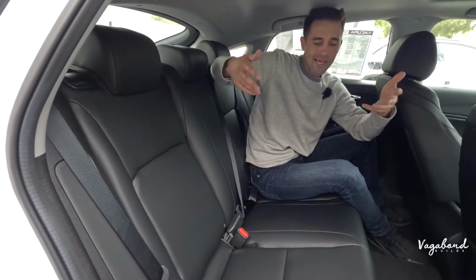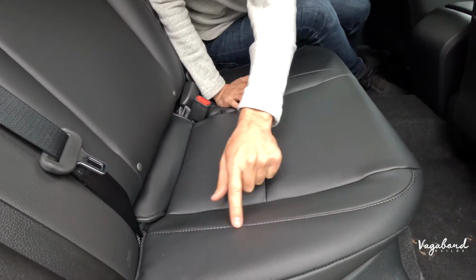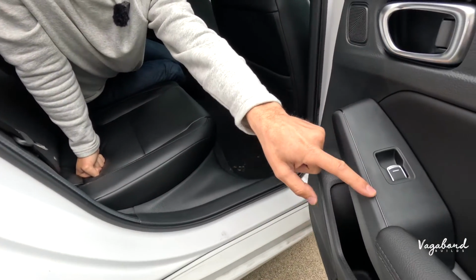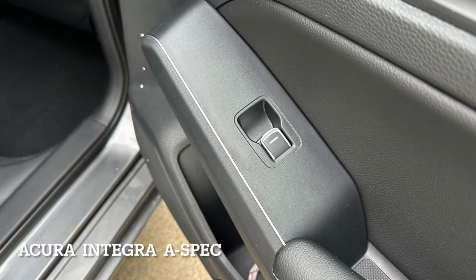Now, the main small difference here in the back, you've got the stitching as mentioned in the front. This is black compared to that gray stitching. And then the little trim right here, you see that shinier black thin trim going across, that's going to be silver in the A-Spec, but that could be just color schemes with regards to the interior, like the top liner. The top liner does come in the gray option, but the A-Spec has the black in it. Again, guys, that does not pertain to the A-Spec, just more so the color schemes, okay?